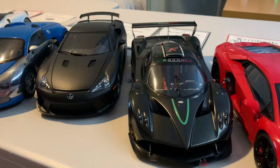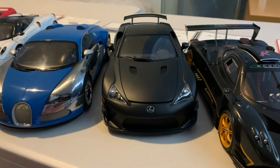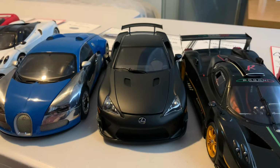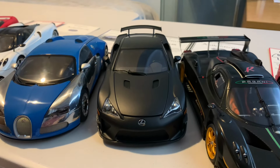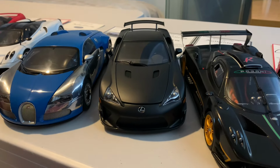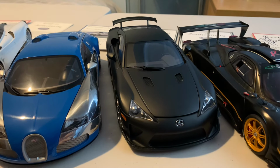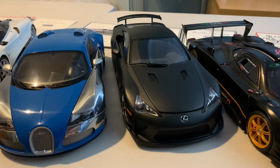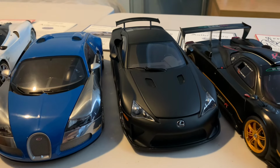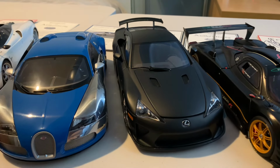And then I had my eye on a couple of other Paganis which are coming up next. And then another one from the model car shop in central London, the Lexus LFA, the Nürburgring edition. Now, I missed out the chance to buy the LFA Road edition quite a long time ago, but I wanted an LFA in the collection. They are incredible cars. The engine's incredible, and the whole pedigree of the car was something that I just had to get in the collection. So I'm really happy to get the Nürburgring package version. I think it still looks great. Still on the lookout for the road version, but for the meantime, this one is absolutely amazing. Missed out the opportunity to buy one in orange. They just sold out instantly within a heartbeat. But the matte black version still looks mean, still looks cool.